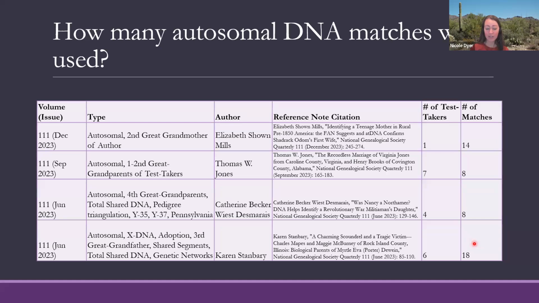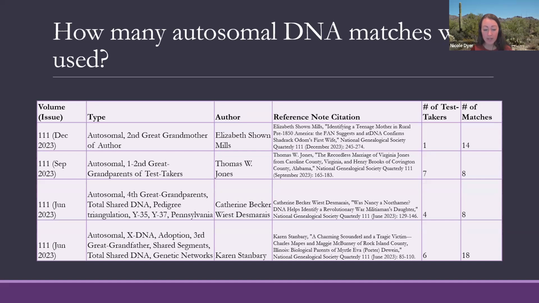So if you're wondering if you have enough DNA matches to help you prove your case, you can't really just tell by having a number. It has to do with whether you've thought of all of the different possible answers to the research question and been able to rule them out. And if you've been able to rule those out by having those matches that show that it can't be this line and it can't be that line, then you've probably solved your case. And that might take just 2 matches, or it could take 25. So it just depends on your case.